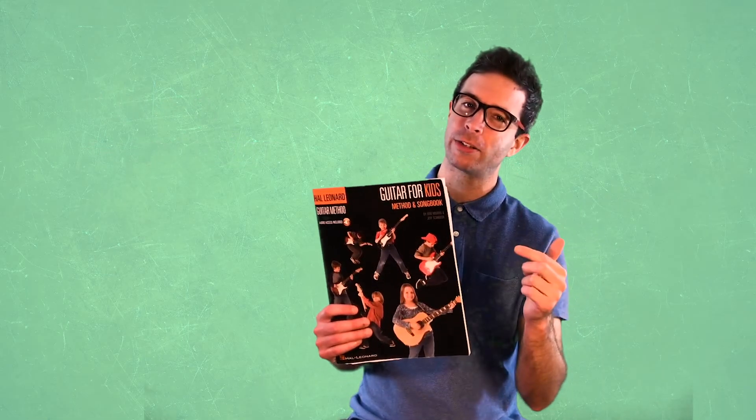Because the playability alone is totally worth it. Lug also has some new books on their website designed for three-string guitar. My favorite book in the world to use with kids who are new to guitar is Hal Leonard's Guitar for Kids. I love it because it comes with great songs that kids already like, and even though this book is technically written for a guitar with six strings, I've been able to have kids play a hundred percent of the songs by just using the Lug version of the chords. And we haven't even talked about the app, which is great for learning because it uses the two most effective ways I've found to teach kids: songs and games.